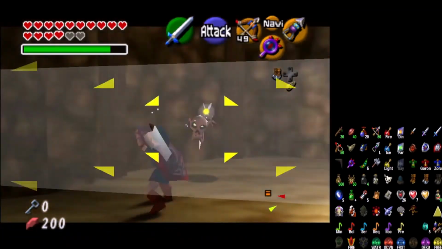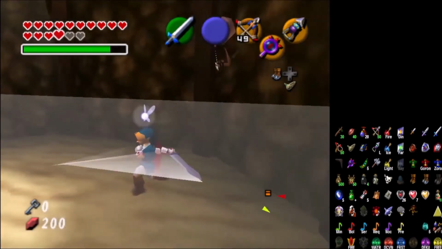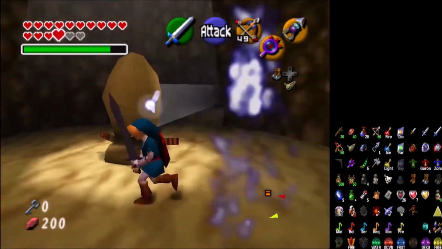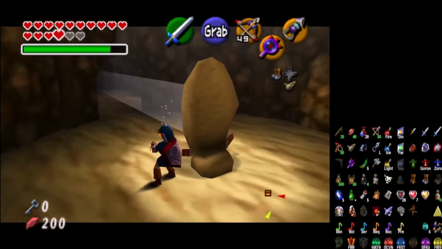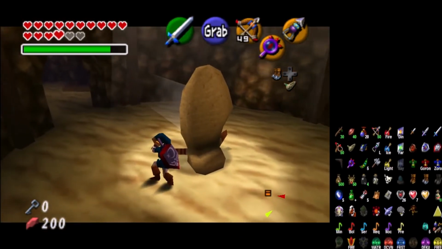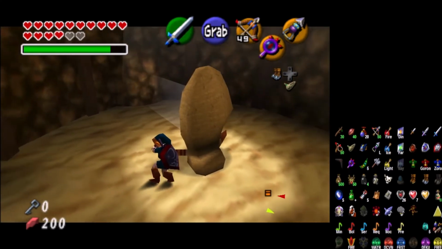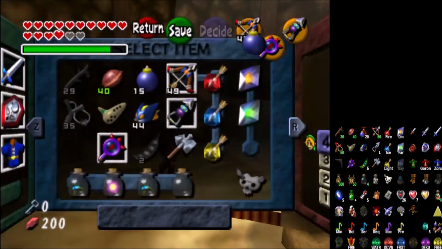Those are neat. They seem so derpy. Well, toodles. Alright, and I want to push this way. I can bomb that wall. Which is fine. I'll just bomb you.